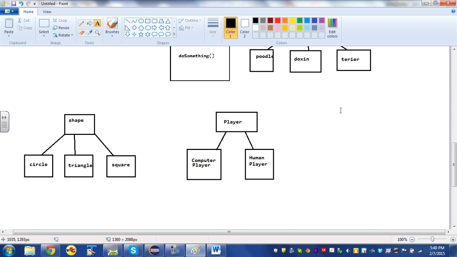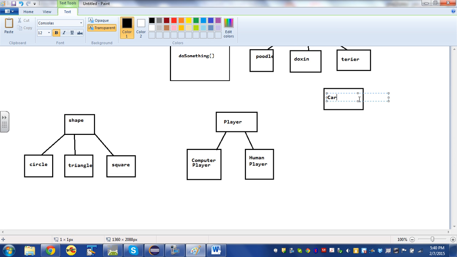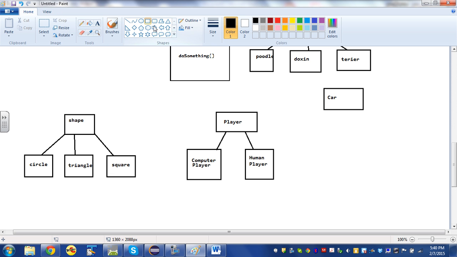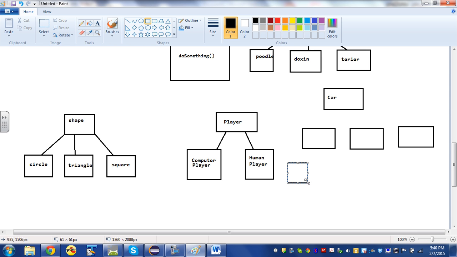If you were doing something related to cars, you could have a class called car. Subclasses for the make. So you might have Ford, Toyota, Chevy, and you might have subclasses for Ford Taurus, Ford Focus, Toyota Camry, Toyota Avalon, Chevy Camaro.